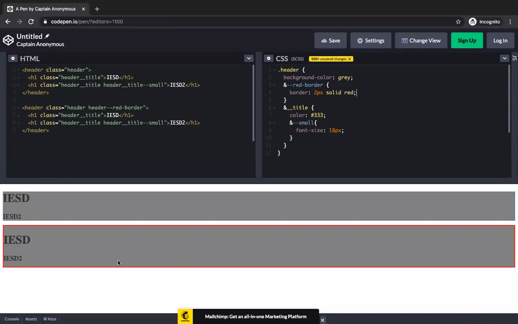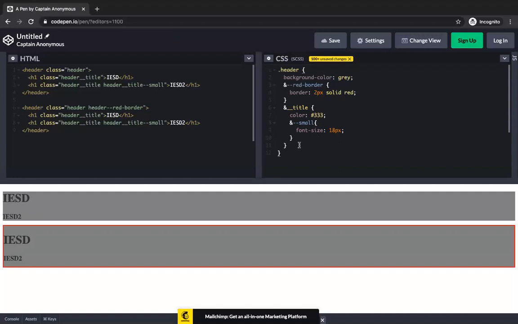So I showed you how to use BEM using CSS. I showed you how to use BEM using SASS, and I explained a bit about why BEM is really important, especially when you're starting off coding, because when your projects grow big and you don't use BEM, one of the issues you're going to come across is, what do I name my CSS classes? What did I name them before? And will this affect any other elements? So that's it for my talk.